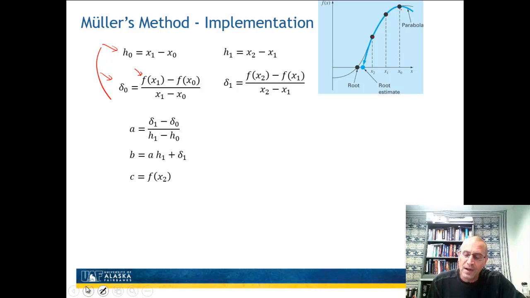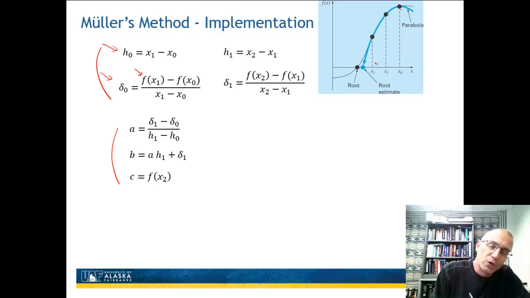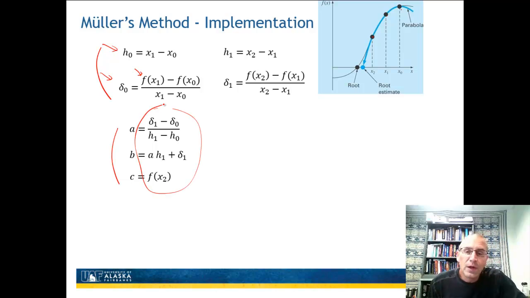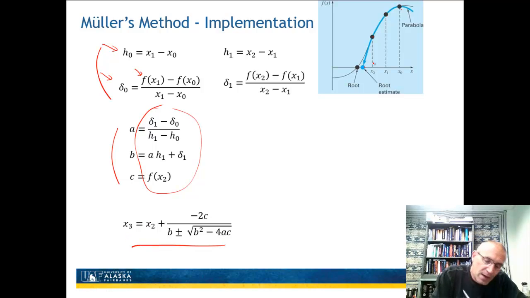Those are just some intermediate values, so now I can find those constants a, b, and c. So now I have the equation of the blue line. I've computed a, b, and c just using all those intermediate values that I found. And now I'm going to go ahead and find out where that blue line, using the a, b, and c values, intersects the y-axis. And this is the equation that I use. This point right over here is x2. And what I'm doing is finding a value of x3. So this line right there is what the book calls x3. That's my new guess value of where it intersects.